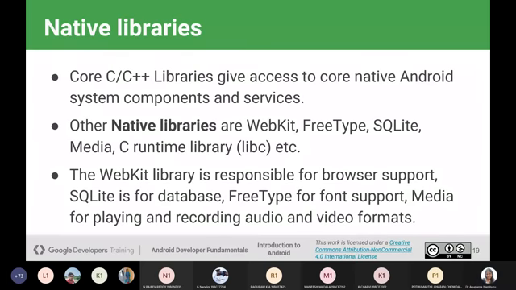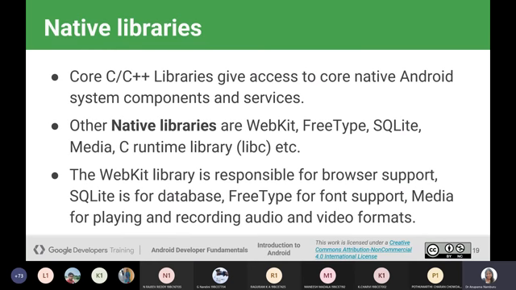Okay. As I told, native libraries. To access core native Android system components and services, you need these core C or C++ libraries. Okay, so for accessing SQLite, let's say FreeType is for fonts, and WebKit is for connecting to web pages, and then media, and other runtime libraries.